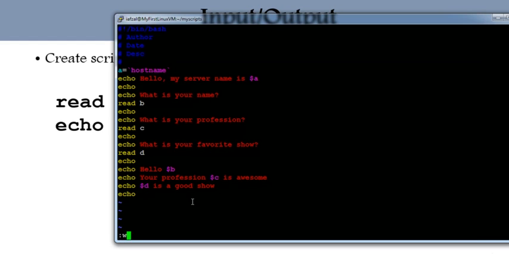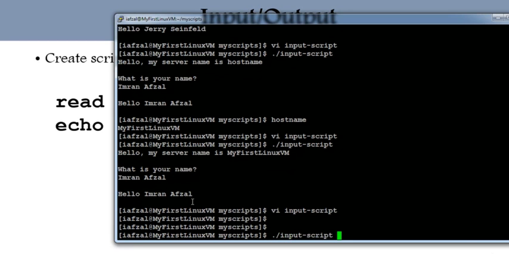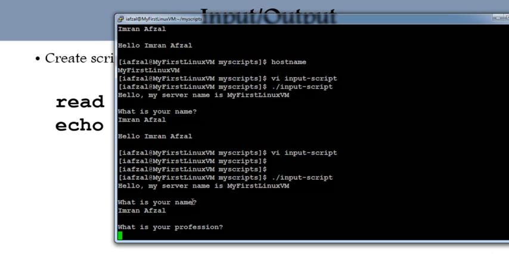Now let's see if we could run it successfully. ./input. Okay, the first question comes up. What is your name? Imran Afzal. See, now it gave me a second question. It didn't give me the output right away. Now it's waiting for me to give it all the information it wants. What is your profession?